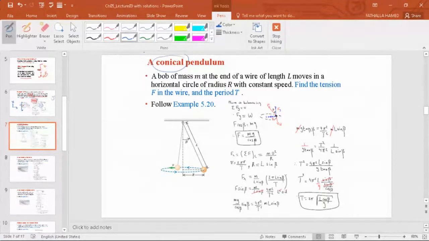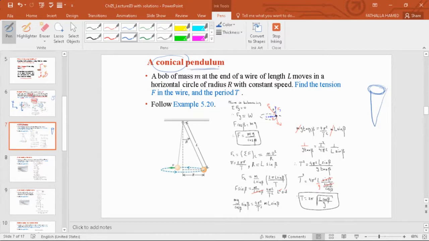Now, you're all familiar with a cone. If you go and buy ice cream, you can always buy cones of ice cream, and you can put a scoop or 2 scoops on top of it. So that's the shape of a cone.